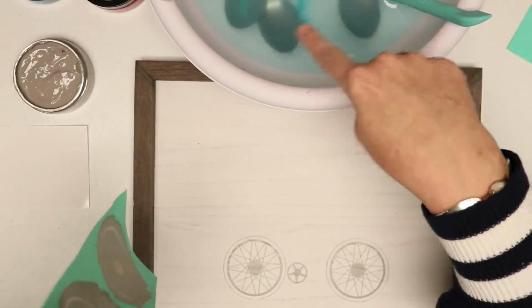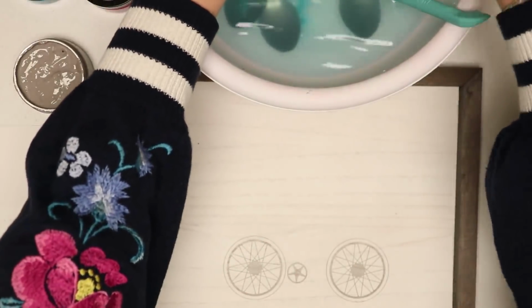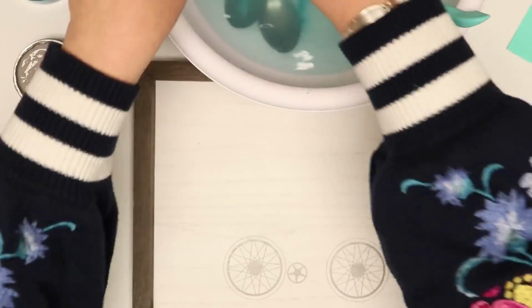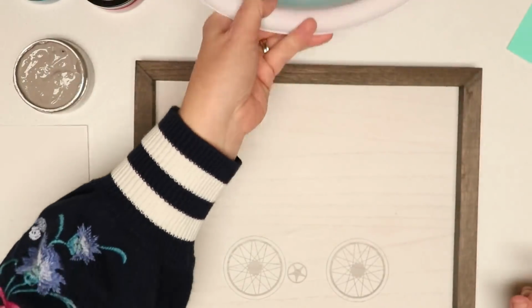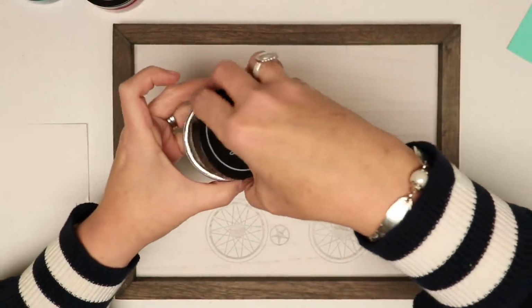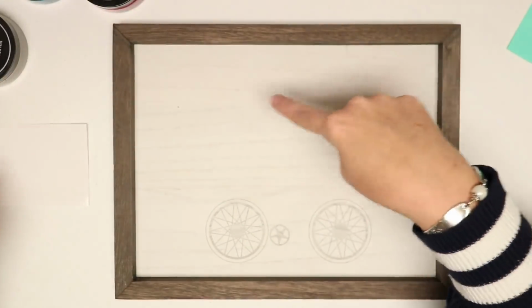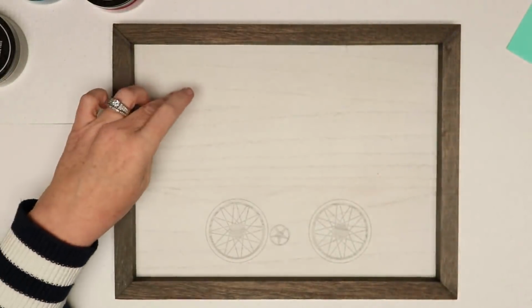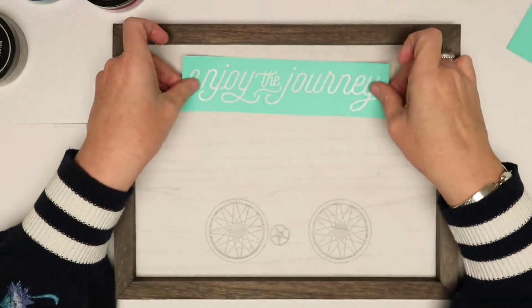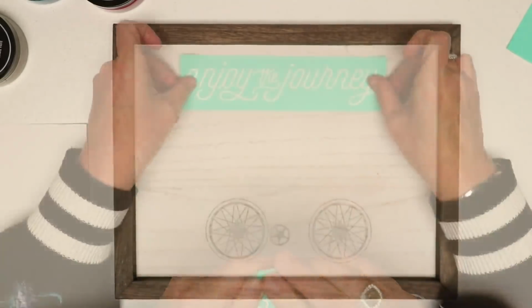Okay, in front of me, I have a water bath. This is a bowl full of water. I've already got some of the chalk stuff we've been stirring in there. I'm gonna place this in like this and just let it float until I can get done and go to the sink and wash it. I'm gonna close this gray up because I don't wanna get my hand in it. You know what? Let's go ahead and do the sentiment while this continues to dry, because like I said, I'm gonna layer this and I know I want this sentiment to go at the top here. So I'm just gonna go ahead and put that at the top.